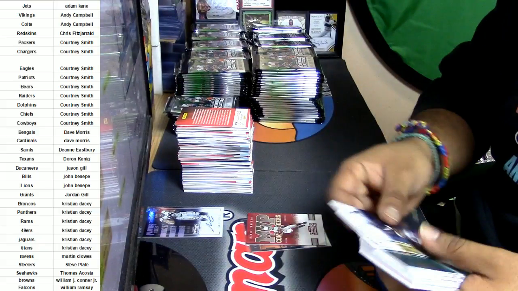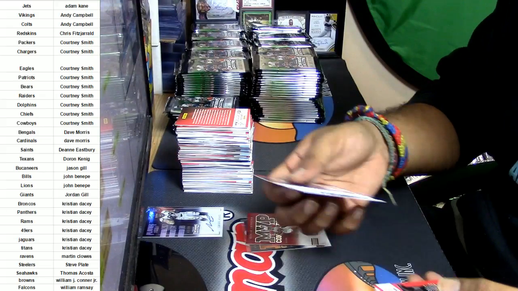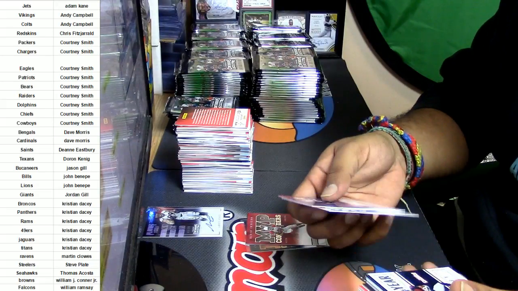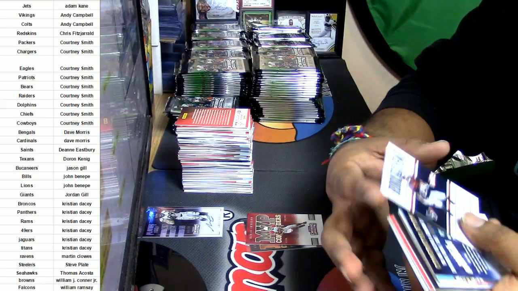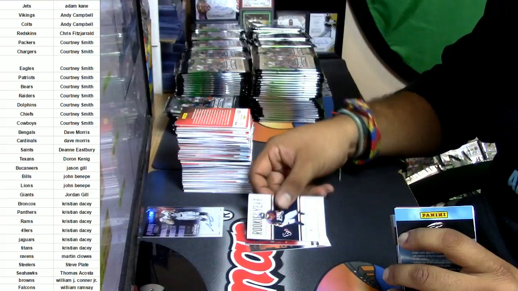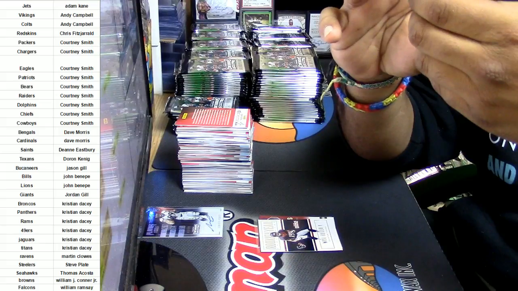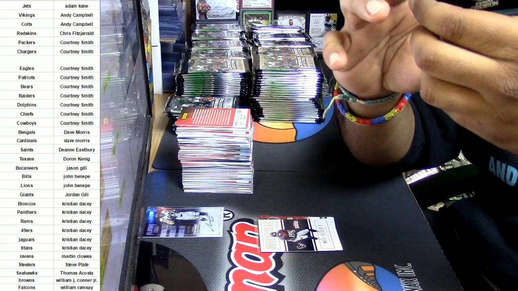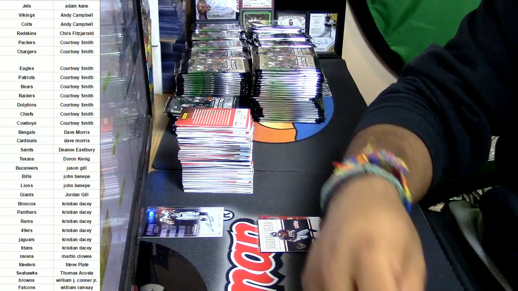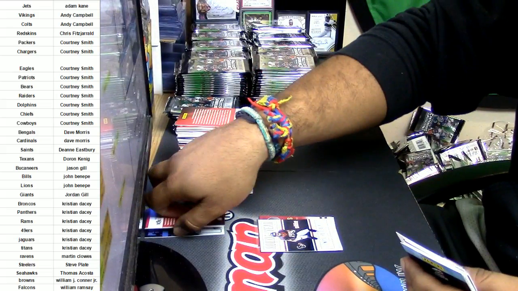All right. Here we have some more base cards. Base. Oh, I thought that was a number for a second. Base. Base. Insert. Will Fuller, the fifth for the Texans. Here we have a gold ink signature contenders rookie ticket for Tyler Irvin. I'm going to go ahead and hide this from you guys. Boom. Got that one in there.